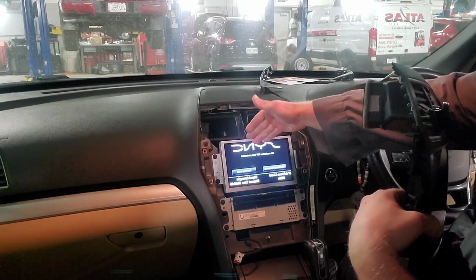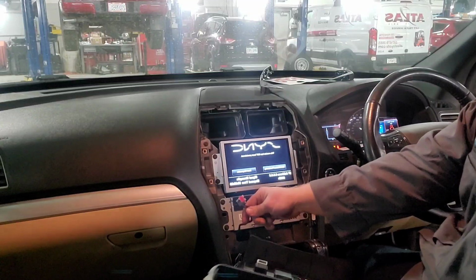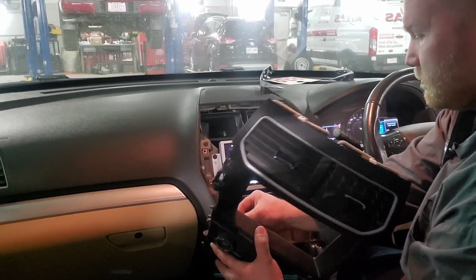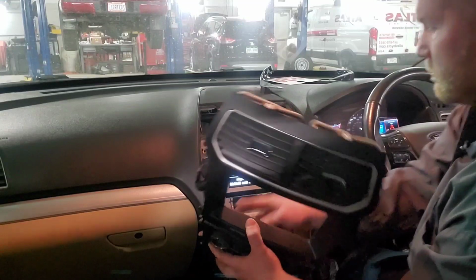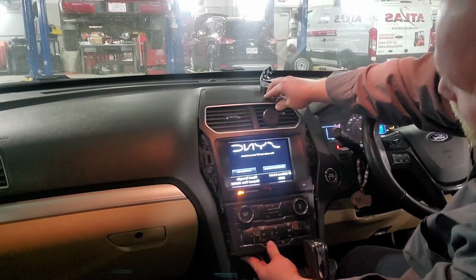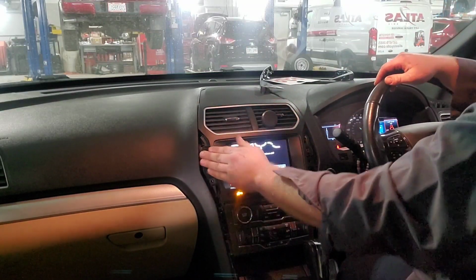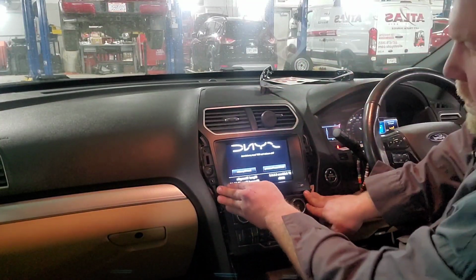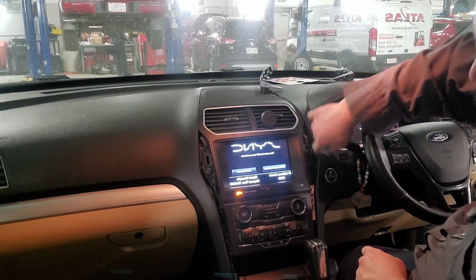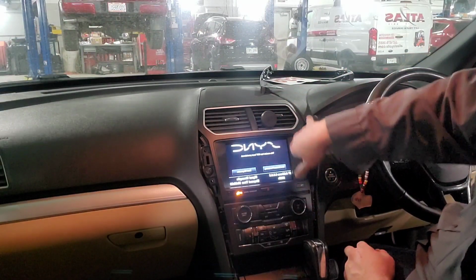This is the display interface module on the front of the APIM. This is the front control interface module that controls all your HVAC and stuff. There's a connector down here on the bottom. And then you just basically line it up. Push the bottom first, and then the center, a little bit at the top. It will all pop back in. You just have to be kind of forceful with it, but not too forceful. Now there's 4 7mm screws that go in here.